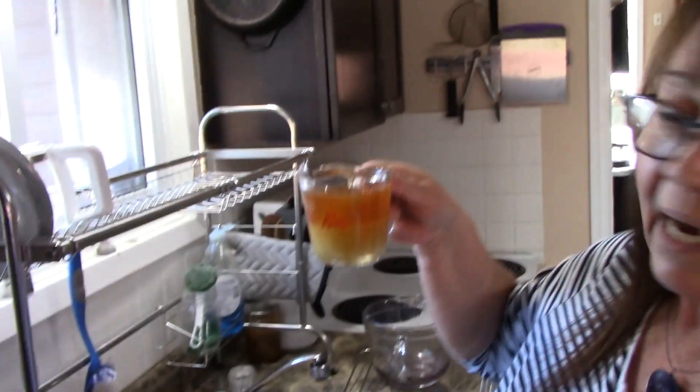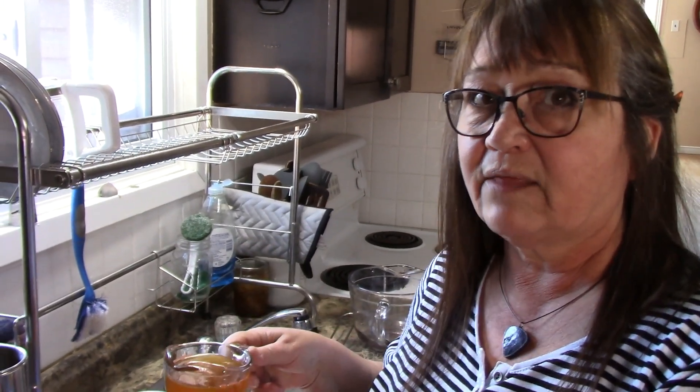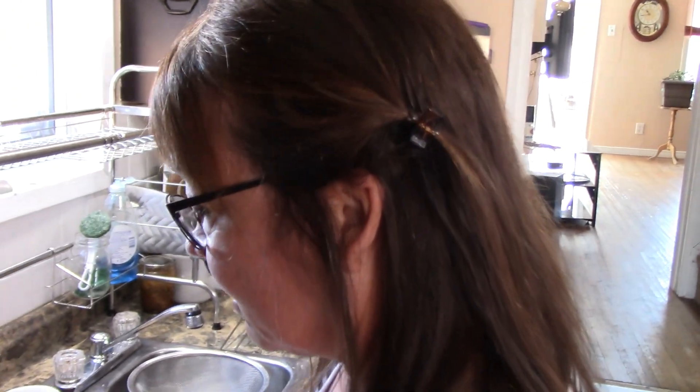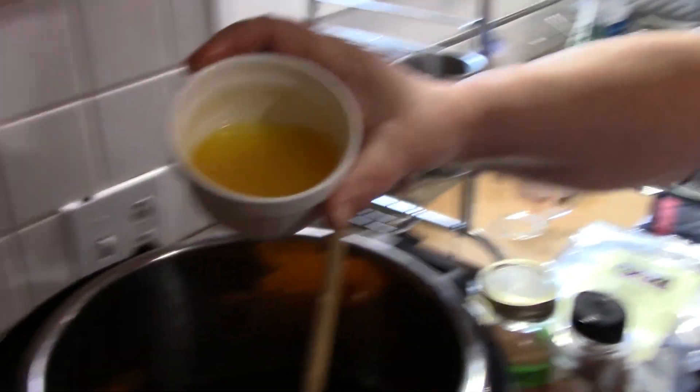The honey — we're going to use one cup of raw, natural honey. Try to get local honey; it's the local honey that assists you with allergy issues because it's collected the pollen in your geographical area. We're going to add the honey after. If we put it in now it'll taste nice, but we'll kill all the healing attributes from the heat. I'm also going to add the juice of a full orange — and that's going in too.